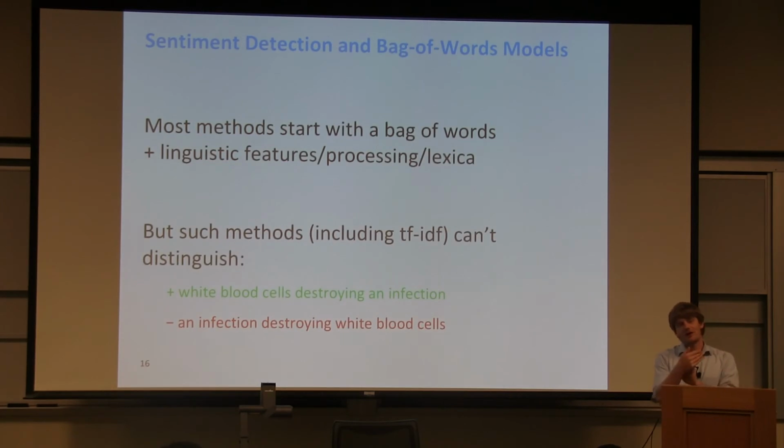So when you go out into the real world, you'll see a lot of people, and this is still true today despite clear evidence that it's not ideal, that start with bag of words models and then add linguistic features, lots of processing and sentiment lexica that say, all right, these are all my positive words, these are all my negative words, and I know my domain, I know like hip hop or real estate or whatever my domain is, and I collect all these words.